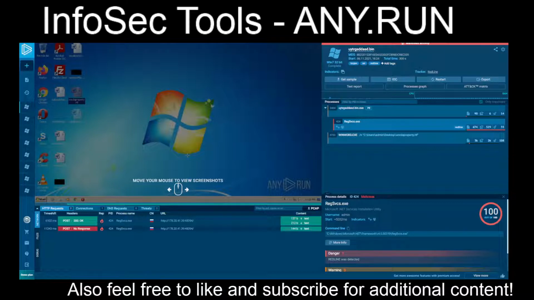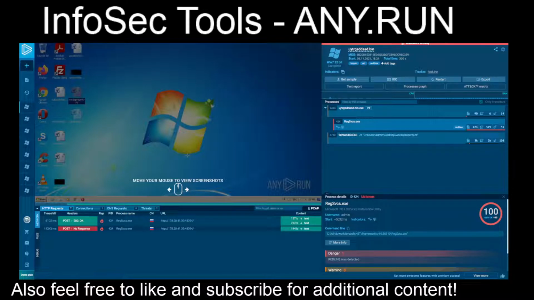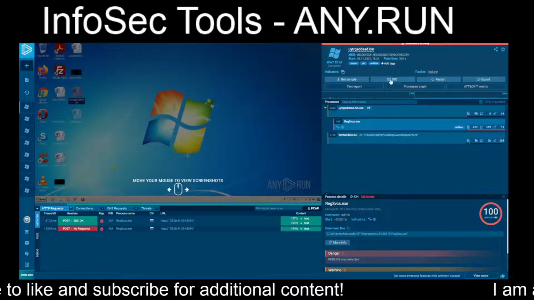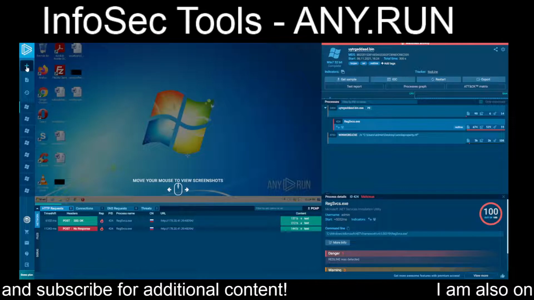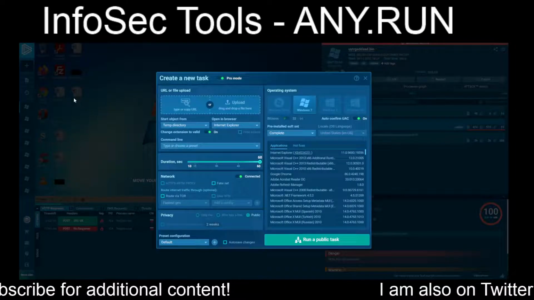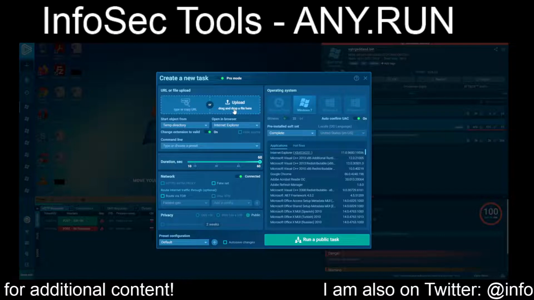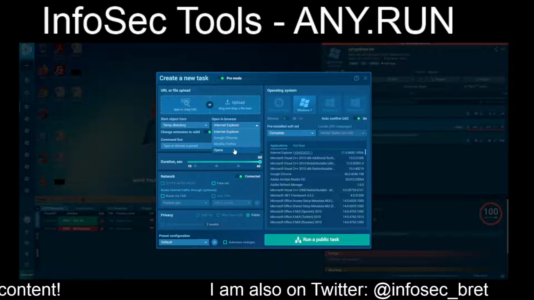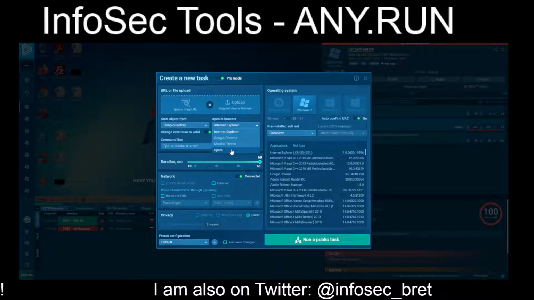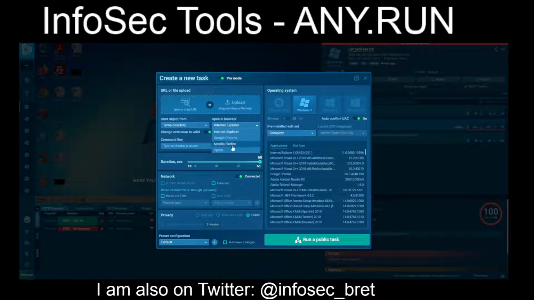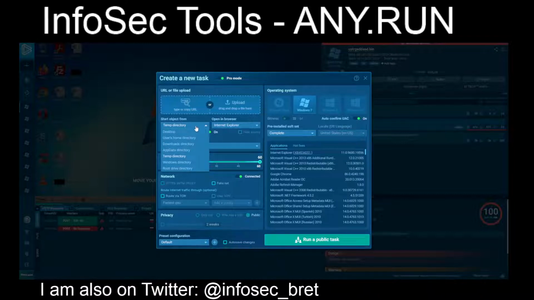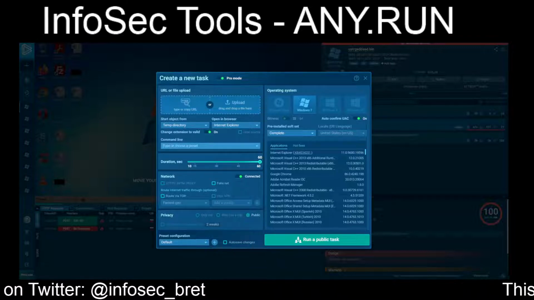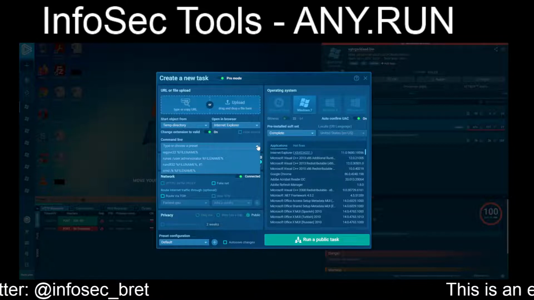Okay, so let's see about showing the, oh, well, basically once you're signed in, it's simple off the bar, plus sign. You can drag and drop, you can put in a website to take a look. They give you the standard set of browsers, i.e. Internet Explorer, Chrome, Firefox, Opera, along with a nice selection of where you can run the object from. Any additional command line arguments you need to go through and do.